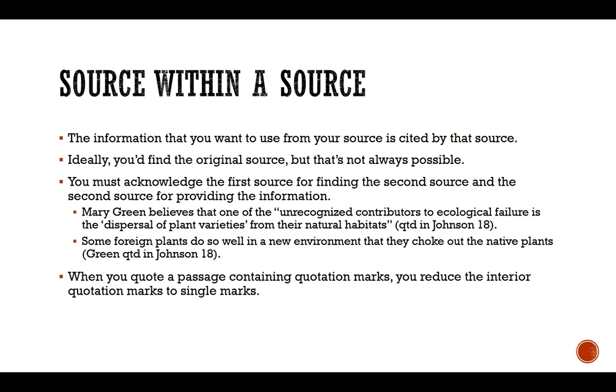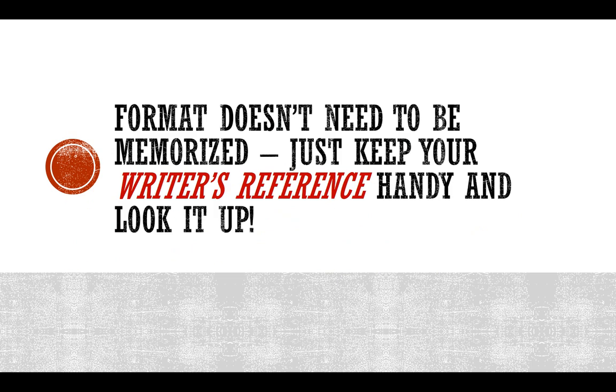One is to name Mary Green in an attributive tag and then include QTD in Johnson in your parenthetical citation. QTD stands for quoted in. And that is going to be the same whether it's a quotation or a paraphrase. Now let's say you want to put the whole thing in a parenthetical citation. You would use the second example, Green QTD in Johnson. Another thing to note is if you are quoting something that has quotation marks in it, their quotation marks become single quotation marks. So do make sure you keep that in mind.